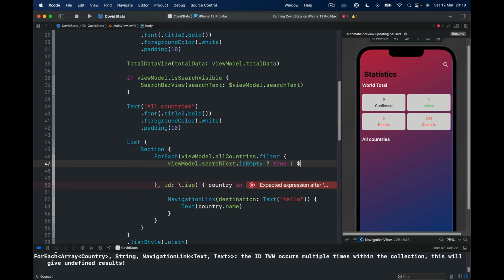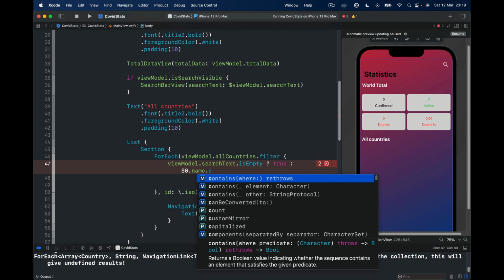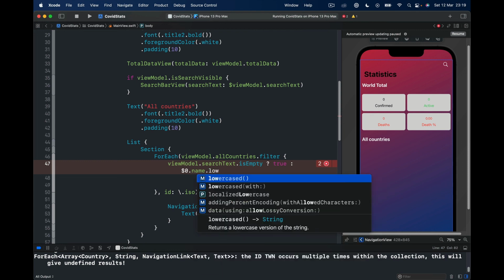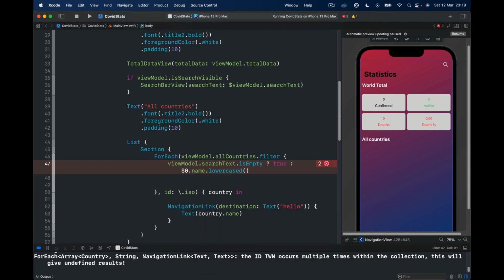So here I will say $0.name, whatever is our country name. We make it lowercase, because if our user is searching with all capitals or lowercase, and the name of the country actually starts with a capital, we want to make everything lowercase so we can compare them.